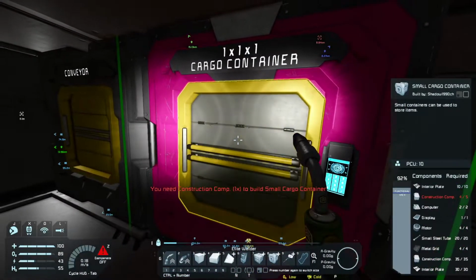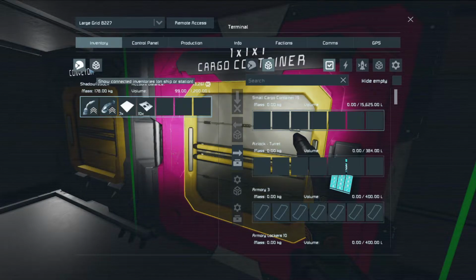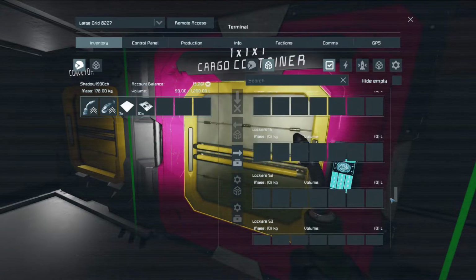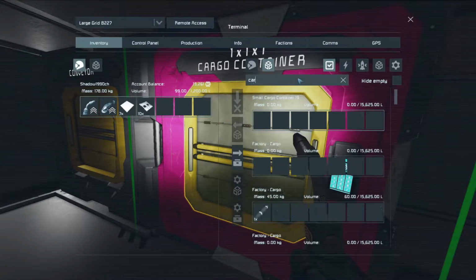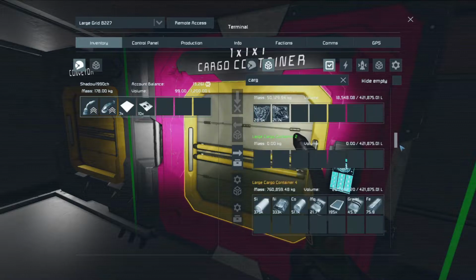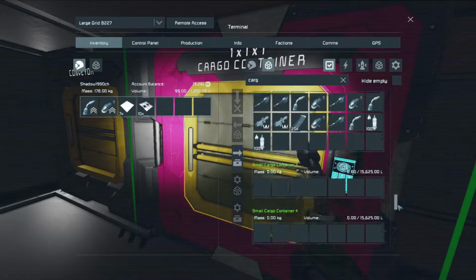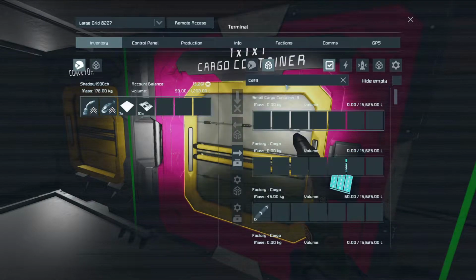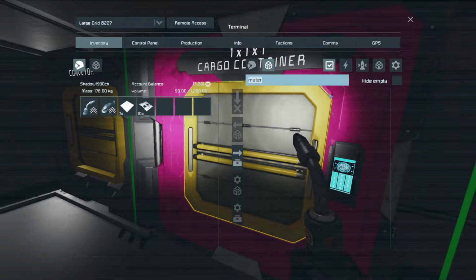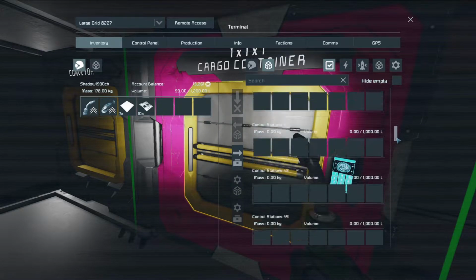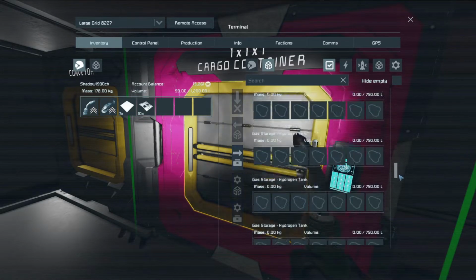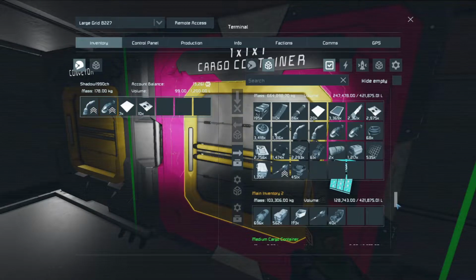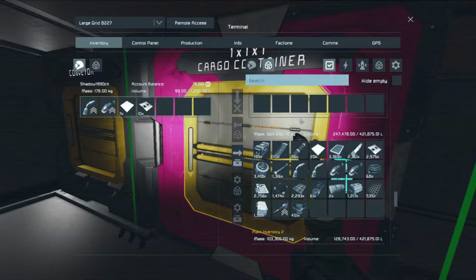Okay. So now, from here, I still should be able to access the big... hold on. Cargo. Jesus. I should be able to access my normal container with all the materials in. No? Should be somewhere. Ah, there it is. The main inventory, that's what I call it.